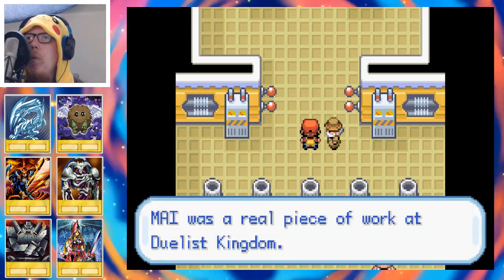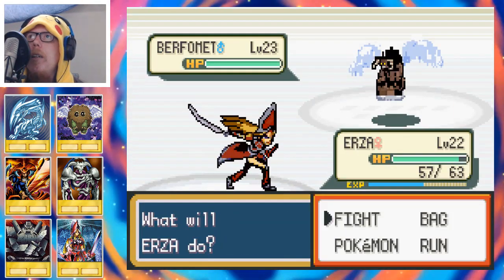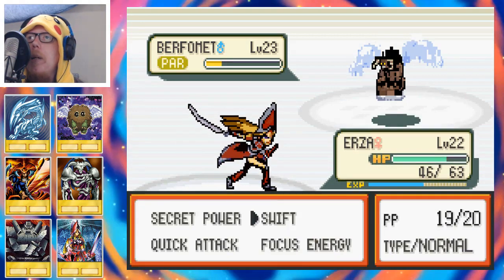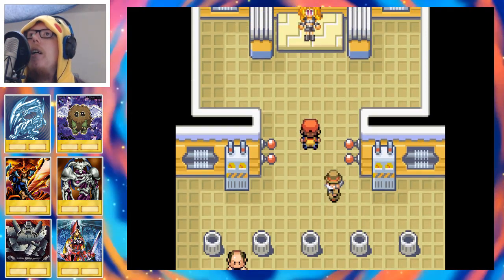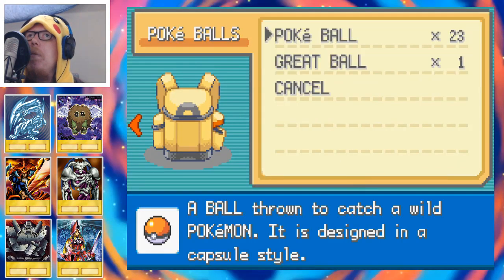Mine was a real piece of work at Dula's Kingdom. Extra lines, also level 23, also die. That was easy. Just go for it.